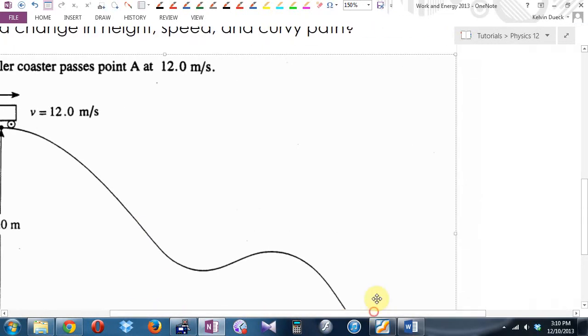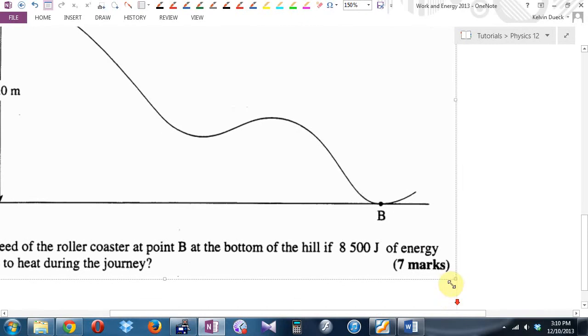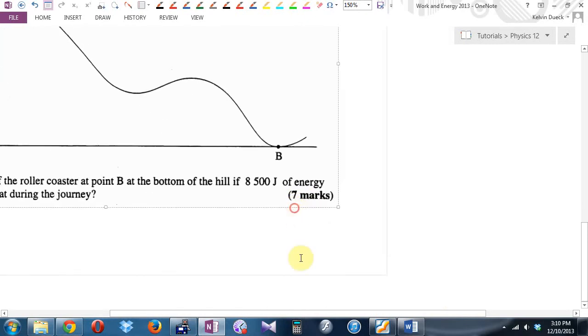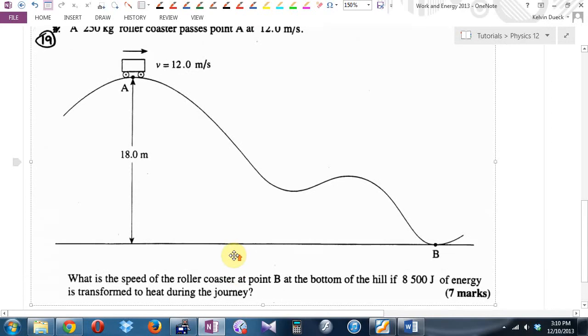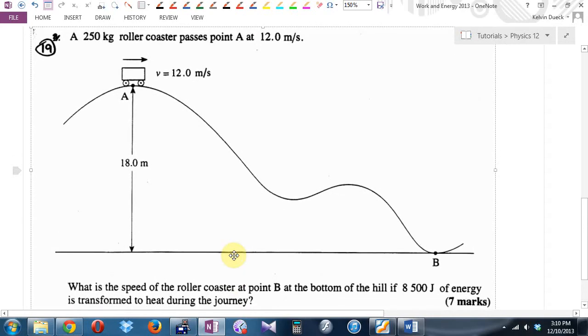Is this a roller coaster? Say yes. Then the odds are I like this question. This is, first of all, a great example of conservation of energy, and it's an amusement park ride. You're going to have a roller coaster question on your test. What will I ask? I'll either ask you how fast it's going at the bottom, or I'll tell you how fast it's going and ask how high it started, or I'll tell you how fast it's going and how high it started, but ask how much it lost to heat, because the numbers won't add up otherwise.